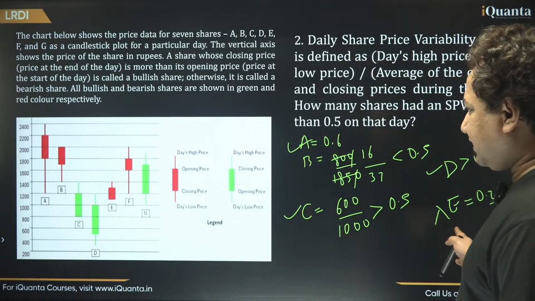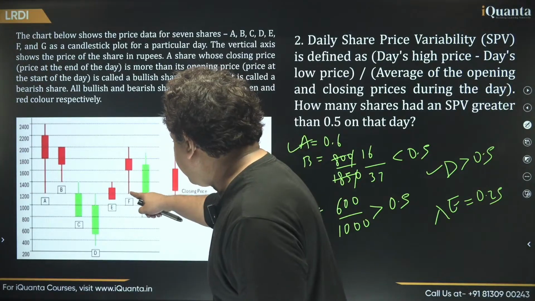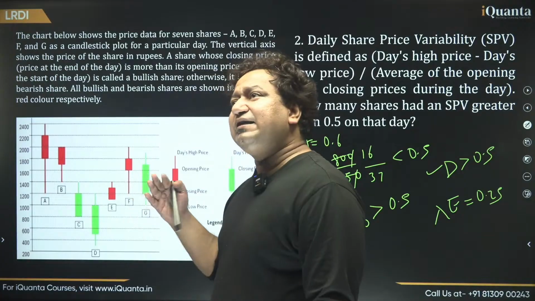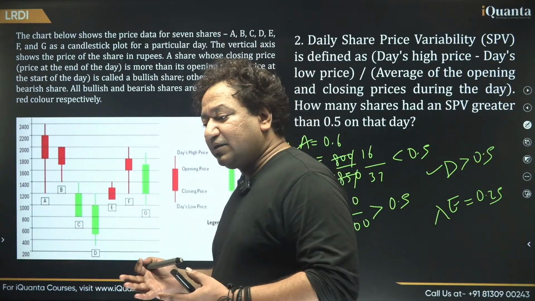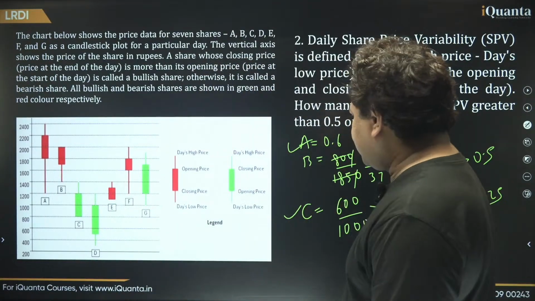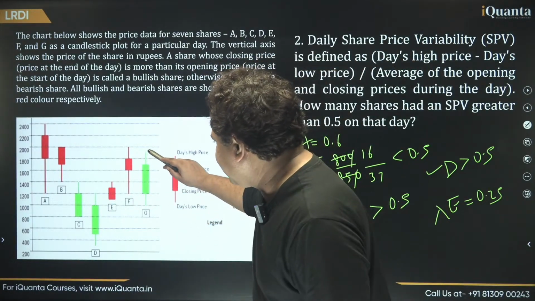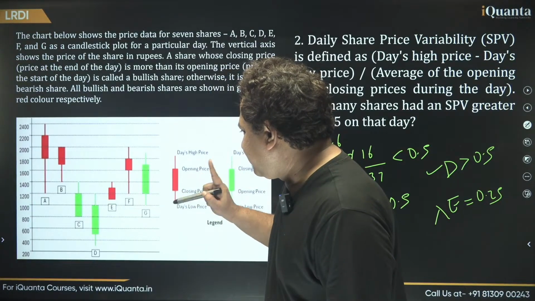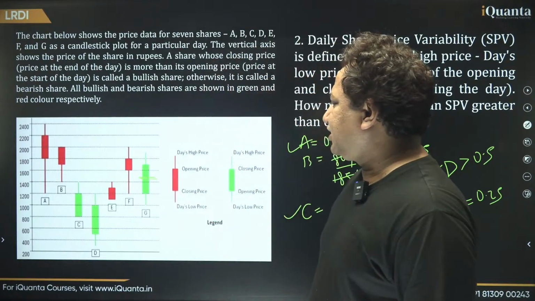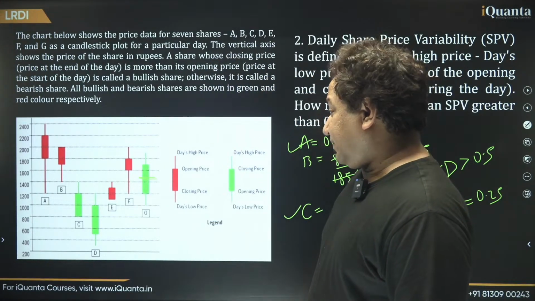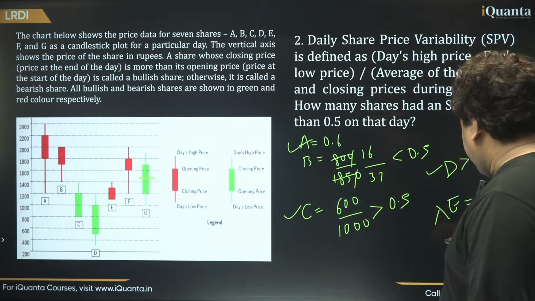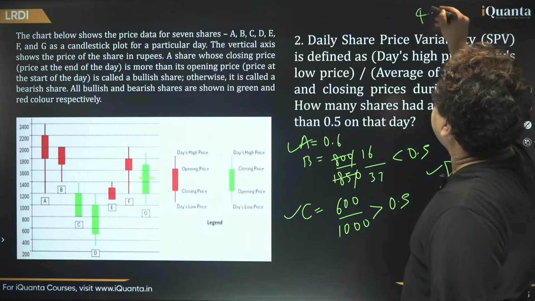Coming to the last F. For F is 2000 minus 1200 is 800. 800 divided by 17. 8 by 17. ये 0.5 से कम है. क्यों कम है? क्योंकि 17 का हाफ 8.5 होता है और ये 8.5 से कम है. Can't be counted. Coming to this one, G. This is 1900 minus 1000 is 900. 900 और इसके बीचे बीच कुछ, नीचे अगर 1800 होता तो उससे कम है ये. That means this is greater than 0.5. So 1, 2, 3 and for G also it is greater. The answer is 4. Clear?